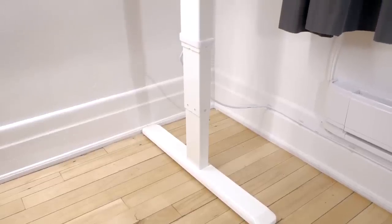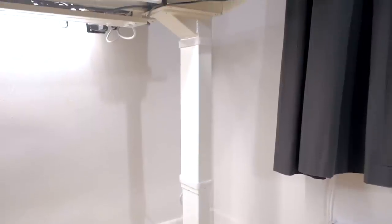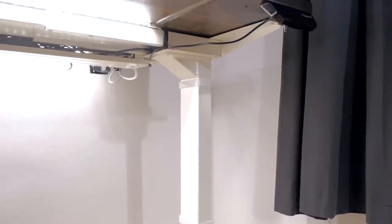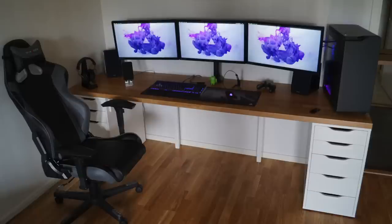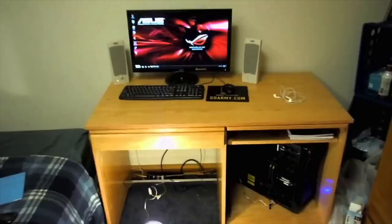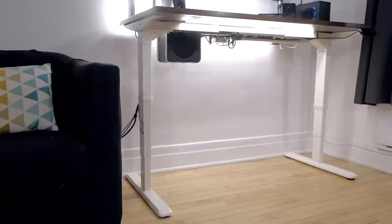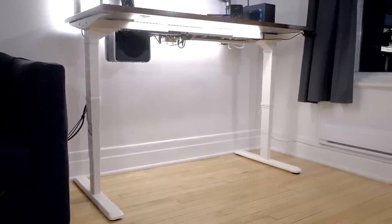Another way to clean up your setup is to go with a desk that has a minimal footprint. What I mean is to go with something that has maybe two to four leg columns — side drawers as legs are okay too, like the IKEA Alex drawers — and not go with a desk that has full side panels. These make your setup look confined and limited, it's much harder to keep clean, and it results in a darker looking setup as light can't get under your desk as easily. It's all personal preference but I think it helps a lot.